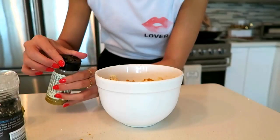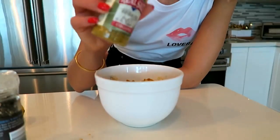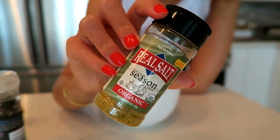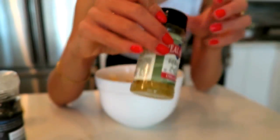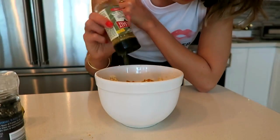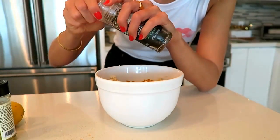To make it yellow, we're going to use the spice turmeric, which has a very intense yellow color. Then to give it some really good flavor, I'm going to use this seasoned salt — I put this on pretty much everything I cook because it makes everything taste amazing. It's just salt with a bunch of other spices mixed in. I'm going to put a good teaspoon or so in, and then also some pepper.